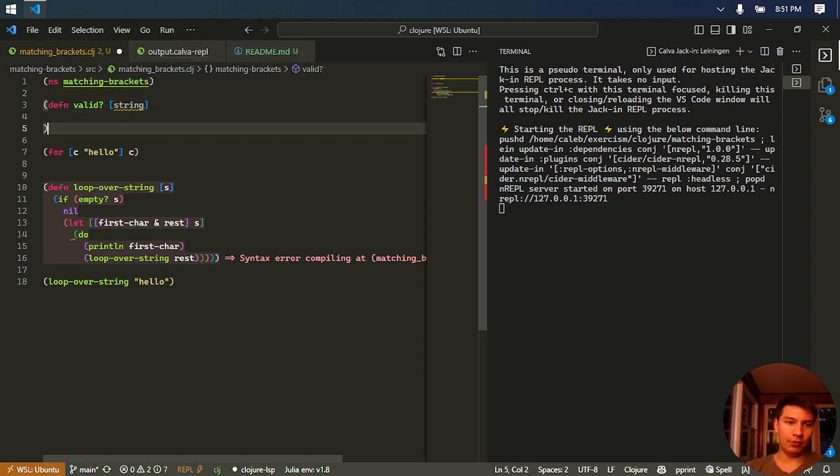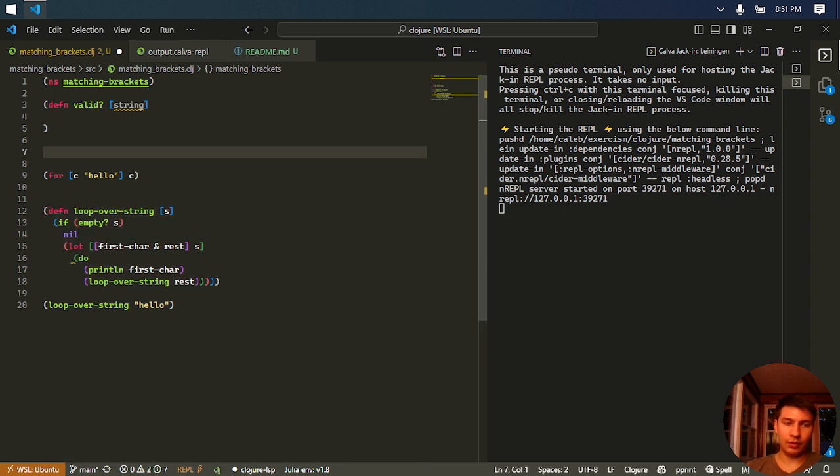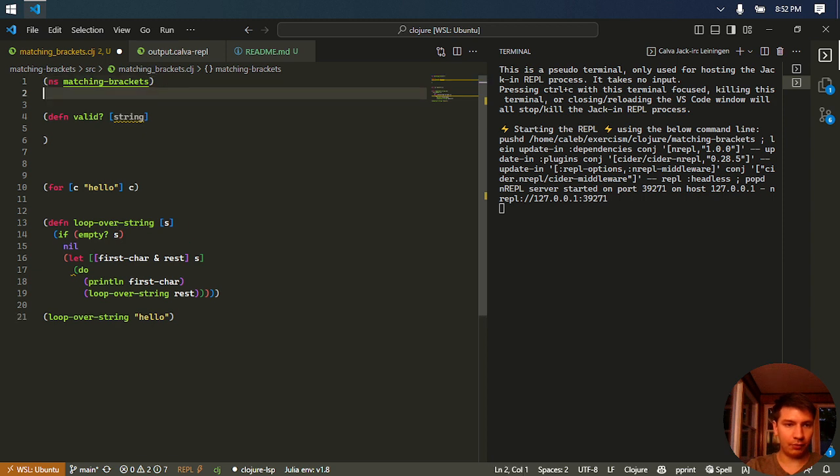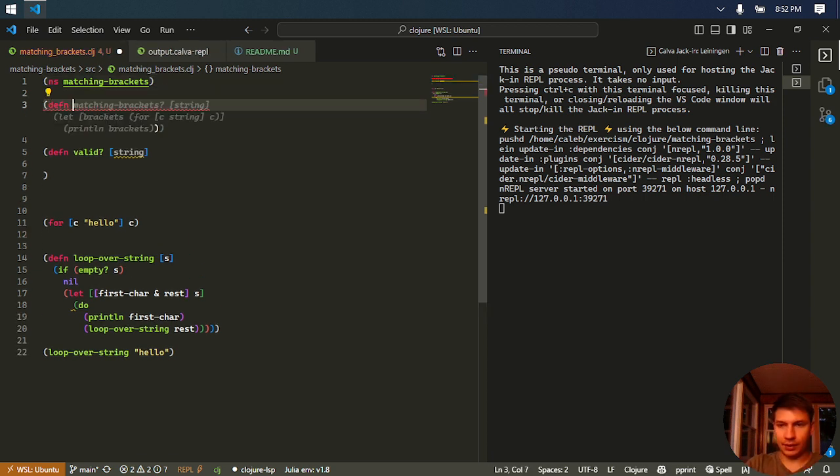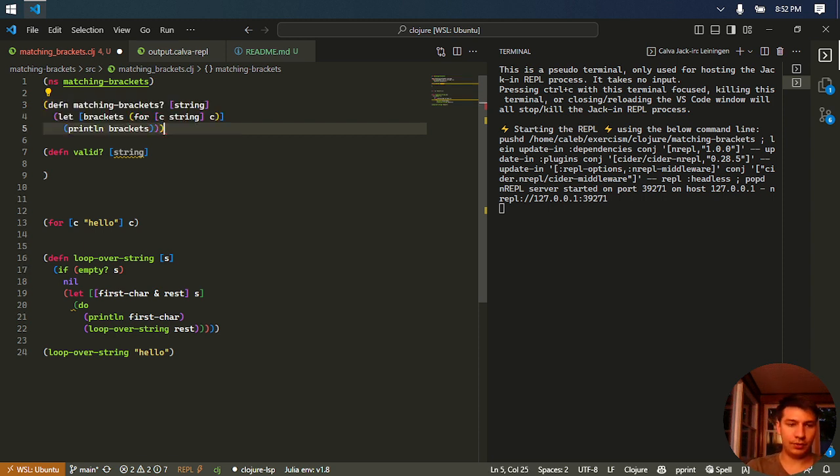Let's do it with a helper function first, and then I think there's a way to do it without actually using a helper function, but we'll do it with a helper function. So we'll say defn, and what do we want to be doing? We want to be going over each character, magic brackets, string, let brackets for C, string, print line brackets.